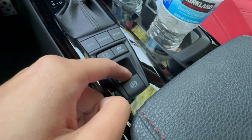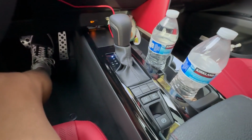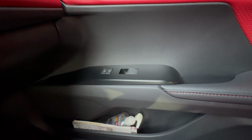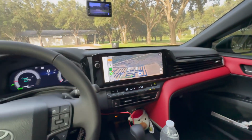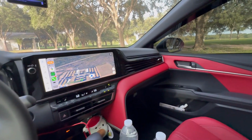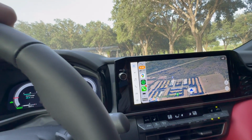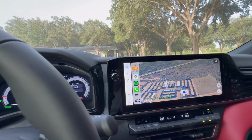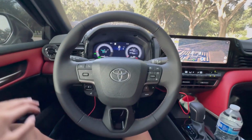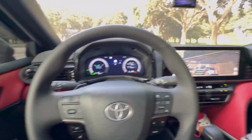Down here's your electronic parking brake. You pull it up to engage it, and you push it down while holding the brake to disengage it. Over here, passenger door locks and window controls. And that's it. I believe I've covered every single button in this cabin. Oh, last one. This toggles your volume and your power for the audio system. And yeah, that's about it, guys. That's all the buttons in the brand new 25 Camry, as you can see.